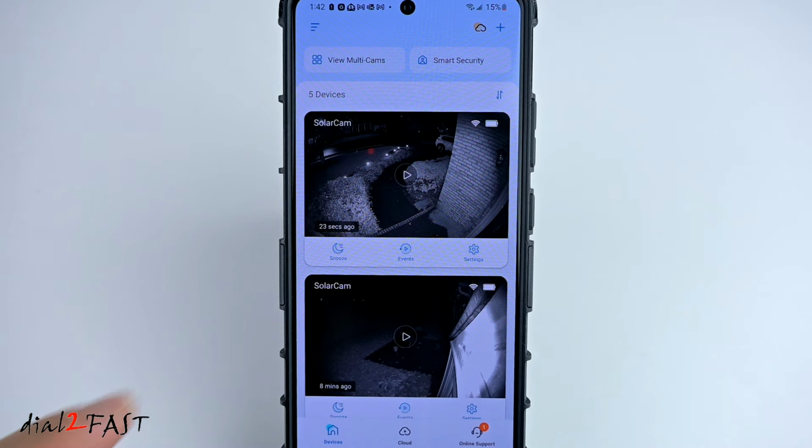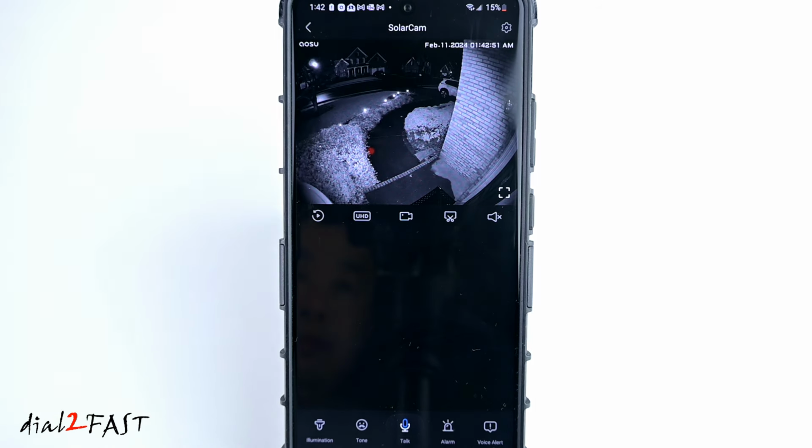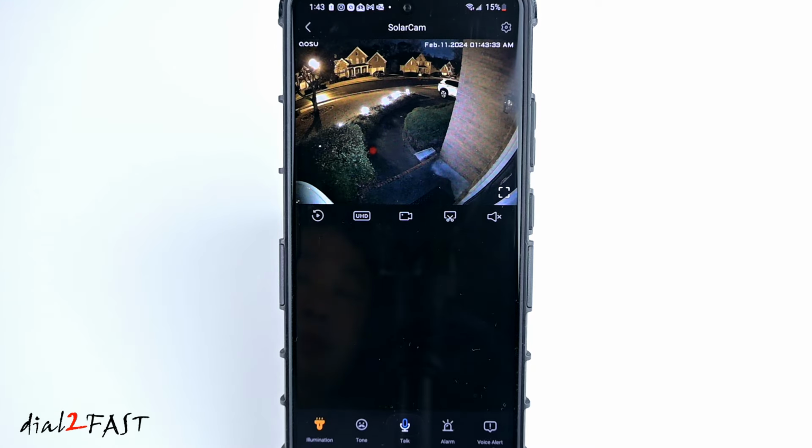Let's look at the live video on the front camera. Now for the night vision, the infrared LED will be illuminated. That's why the picture you're looking at is black and white. Now remember, this camera does have a built-in spotlight. You can manually turn on a spotlight by pressing the illuminate button at the bottom left-hand corner. As you can see, the picture is now in full color.